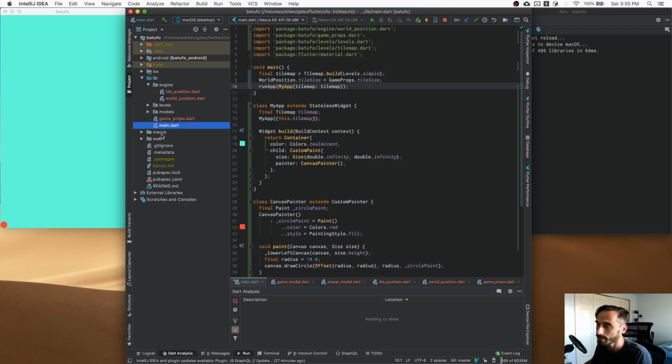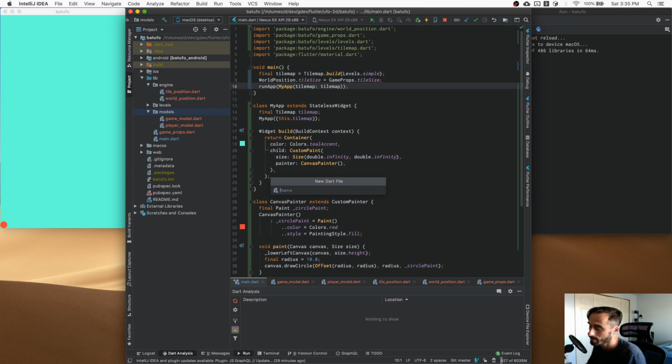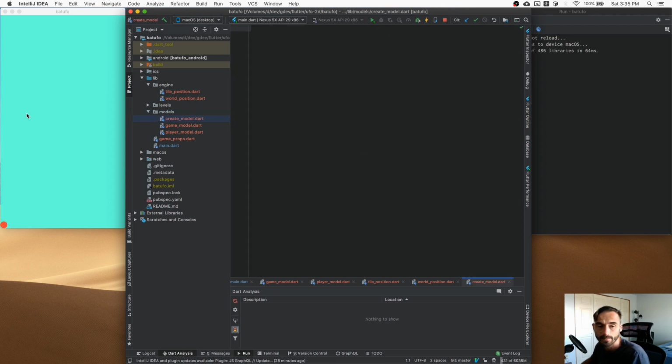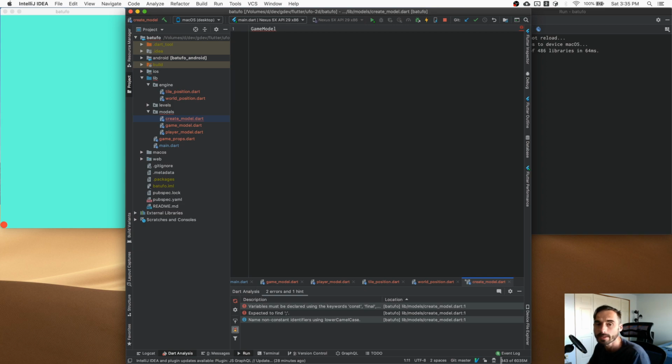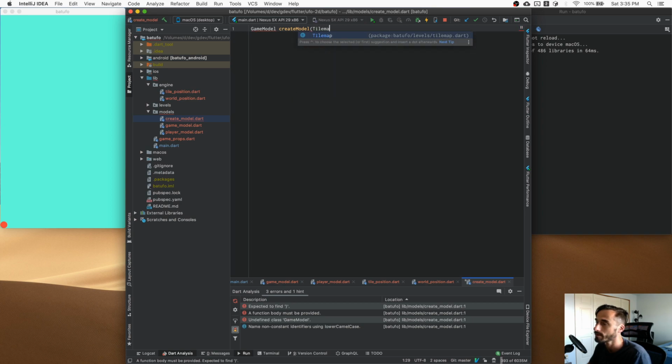So we got the levels over here, right? So we need to be able to build the model. And so actually, let's put that as part of the models, right? New dot file. We say we need to build the model, right? So that's the first time. Actually, we probably want to create it, because it's only on the first time we create it, right? And so basically what we do is we need to pass a tile map, and we spit out a game model, right? And that's basically at the very beginning when you start the game. To have a start point, you create that game model.